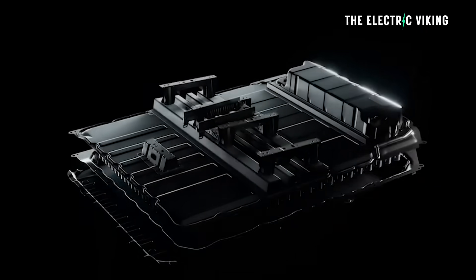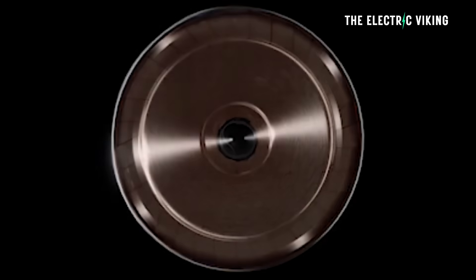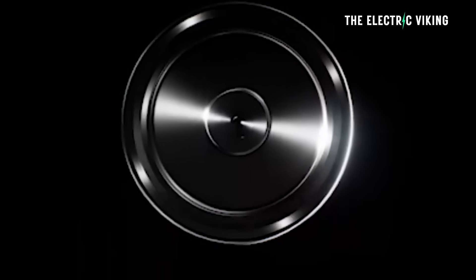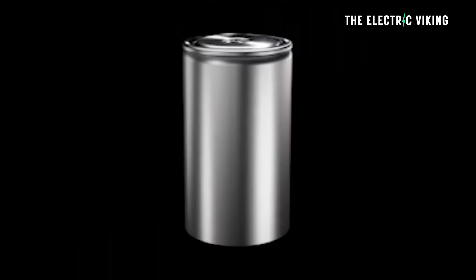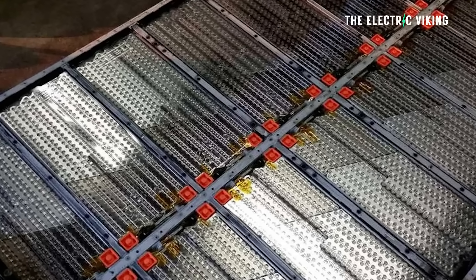It is actually true that electric car batteries can go bad and it can cost a lot of money. It doesn't cost anywhere near as much as what it used to, or what the media will generally tell you, because a lot of that's scaremongering — but it can be expensive. Let's look at the scenario this Tesla Model 3 driver is facing. There is sometimes a way you can get around this rather than simply dumping your old battery pack and buying a new one.